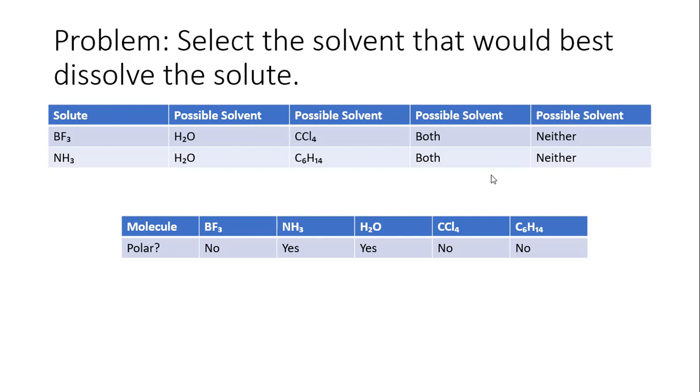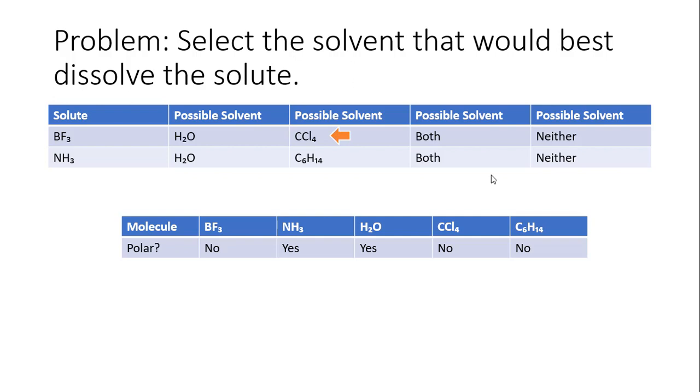Carbon tetrachloride was not polar because it experienced opposite poles that canceled each other, same as boron trifluoride, and hexane is simply nonpolar. All of these molecules experience London dispersion forces, but that's the weakest force, so we have to go with the strongest force to see whether or not they're polar, and we saw that only 2 of them were polar, ammonia and water. So for the first problem, the solute boron trifluoride is dissolved by a nonpolar solvent, since this molecule has forces that cancel each other with the fluorine atoms, and so its solvent is carbon tetrachloride.